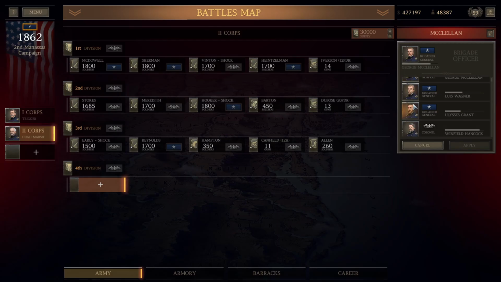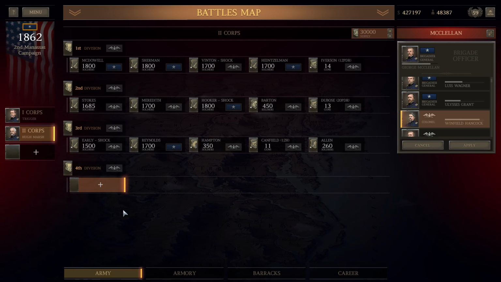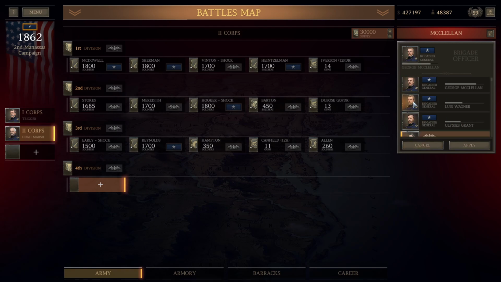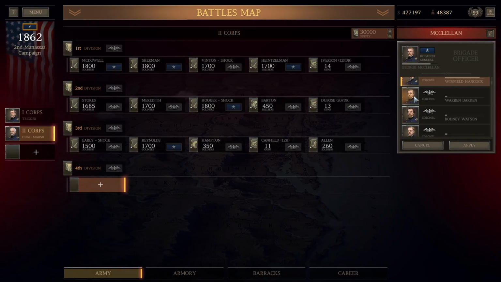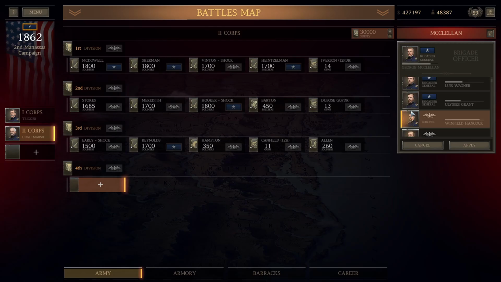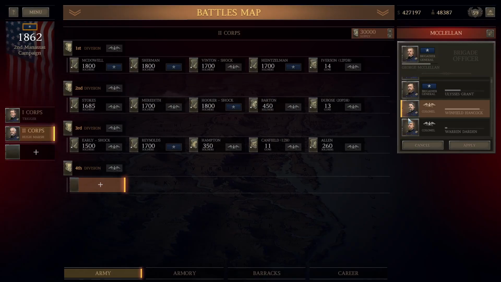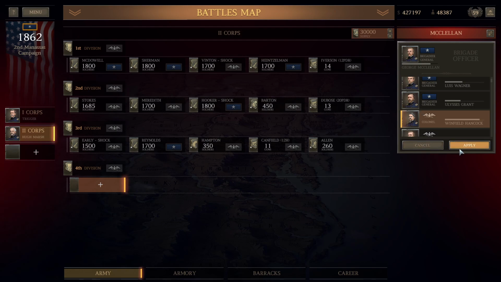I don't want to use these brigadier generals quite yet. I want to hold on to them for other purposes, and also because I don't think this second corps is really going to get used much. I mean, I could just plug them in, pray they don't get killed, let them get some experience, and then swap them out when I need to. Or I could just start leveling up some colonels. I think I'll just stick with the colonels. I really don't want to use these brigadier generals here.